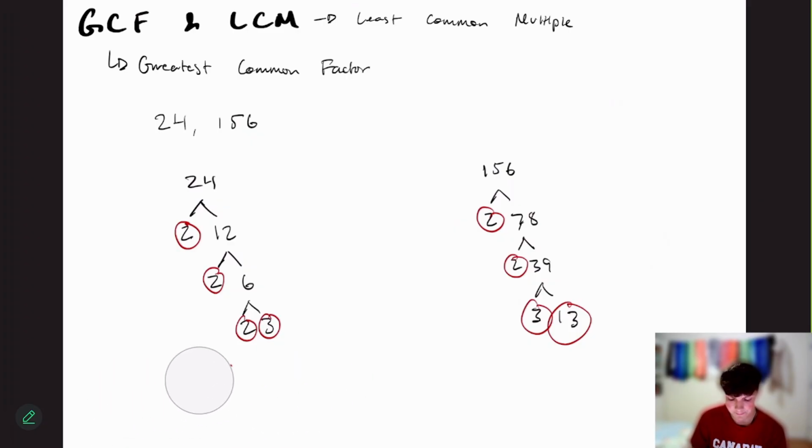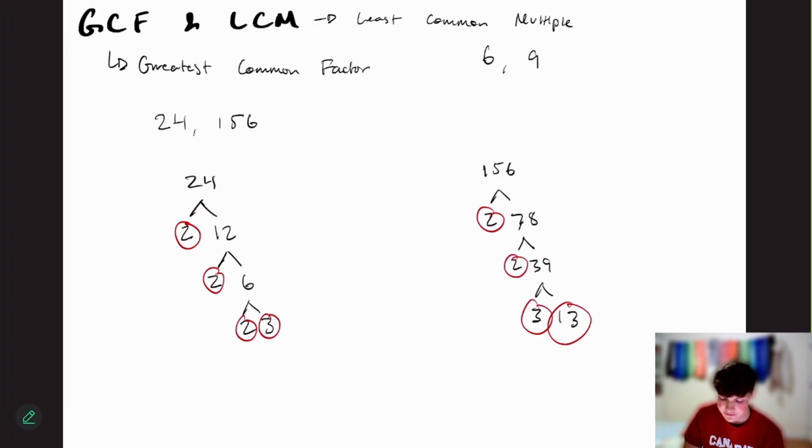What about LCM? Now, LCM is very useful. LCM stands for least common multiple, so let's talk about what a least common multiple is first. Take two numbers, say 6 and 9. What is the smallest number that is a multiple of both 6 and 9? Remember, multiples are numbers where you take the base number, like 6, and multiply it by any whole number. That's called a multiple of 6.